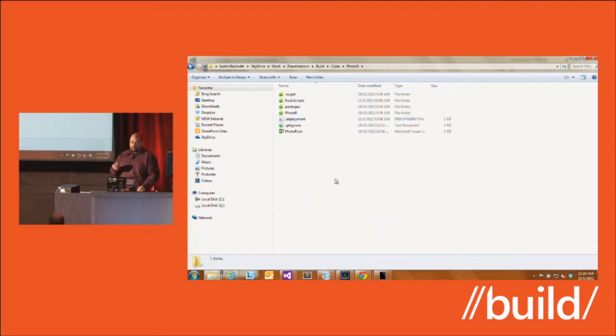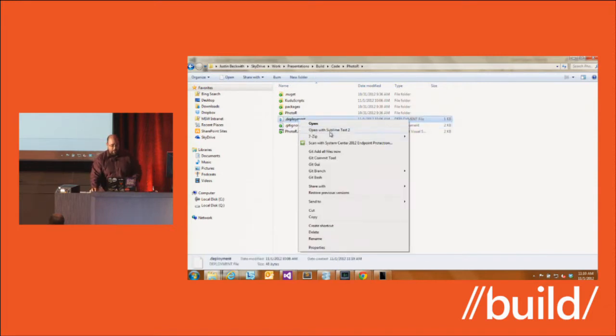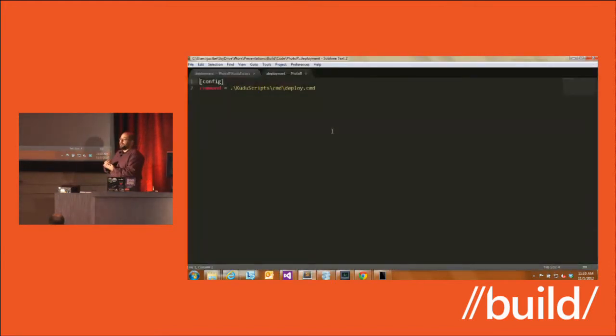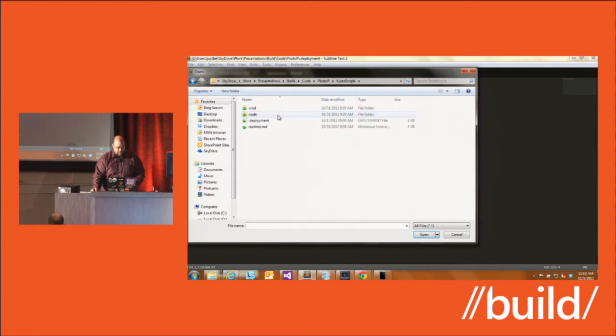And I'm going to put a .deployment file in the root of my ASP.NET site. So this is the site where our Git repository lives. And we now have a .deployment file. When you do a git push, the first thing we're going to look for after we receive your files is this .deployment file. If this exists, we're going to say, stop that process of executing MS build, stop that process of copying all the things. We're taking over and we want to do our own thing. And in this case, what I'm choosing to do is I'm saying, instead of doing that, please run this batch script that I have over here. And largely, you're going to see it's actually going to do many of the same things. So let's take a look at this batch script.